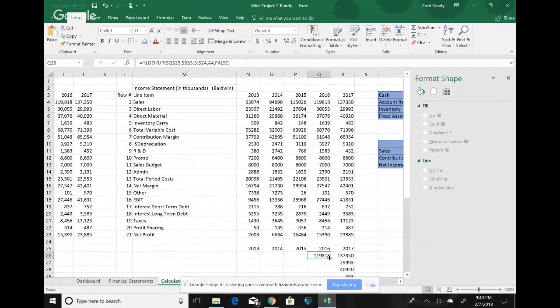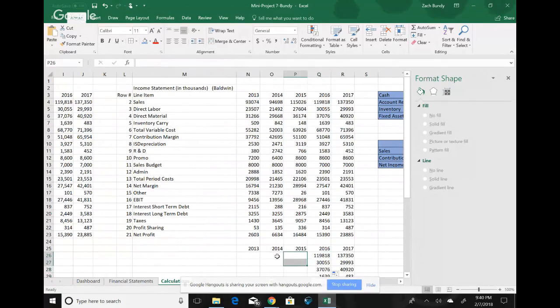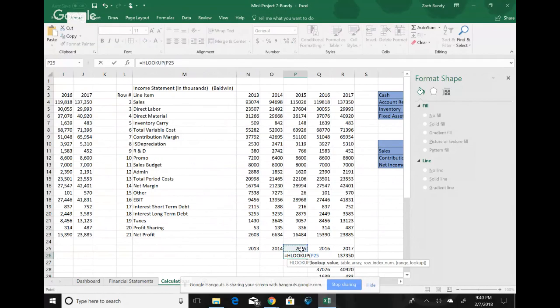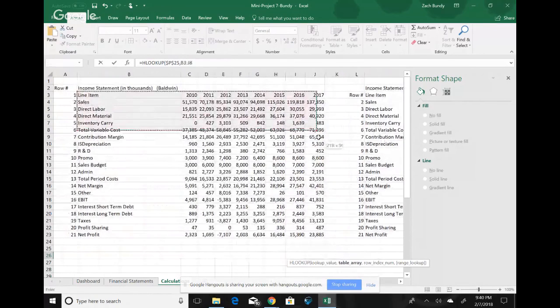So you have to include the top row. Yeah, that makes sense. And then I just copied all the way down, and as you can see here, this correlates to this number all the way down. Gotcha. You can drag that formula all the way over too, right? Now you can't copy it over. You have to do each HLOOKUP separately. Okay. But then it gets really simple because they need to see the same table array. Make sure that you're getting the year. And then I didn't lock that.